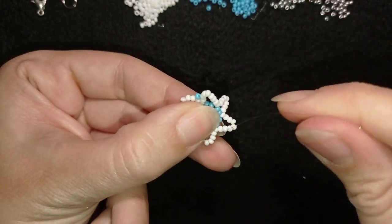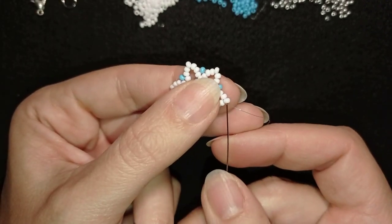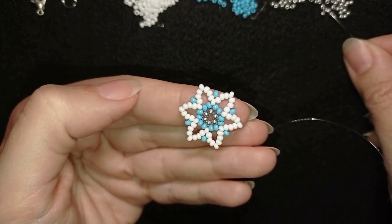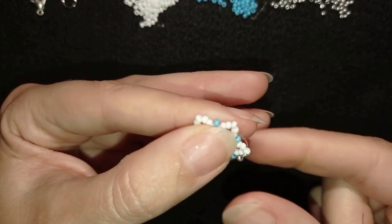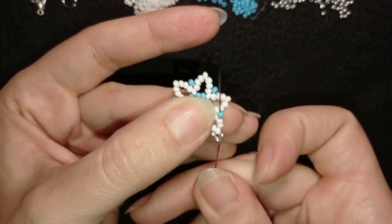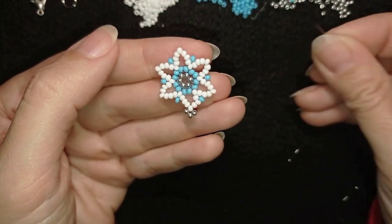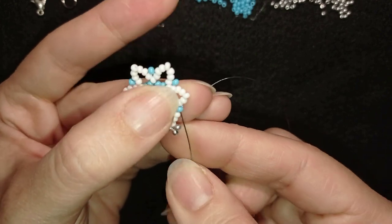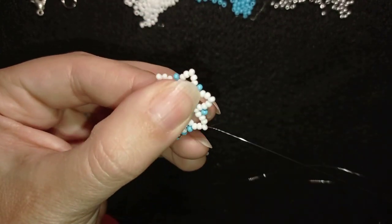Here I am where I just added my last blue bead from this row. What I want to do next is go through this top white bead and pick up three silver beads, go back through this white, and in this way I'm forming three at the angle here. Then I go through these two white beads and through the blue one. I'm going to take a blue, a silver, and a blue — go back through this blue one, and then through all of those beads. If you can in one movement you could reach the top.